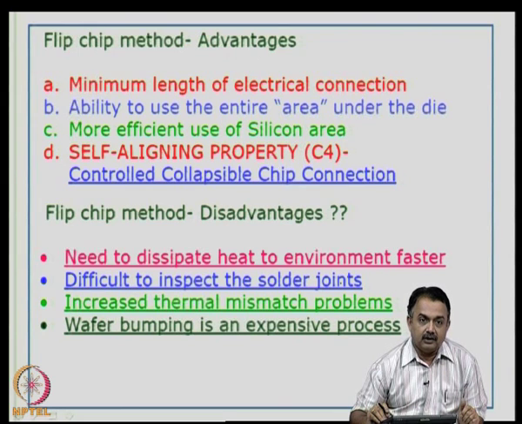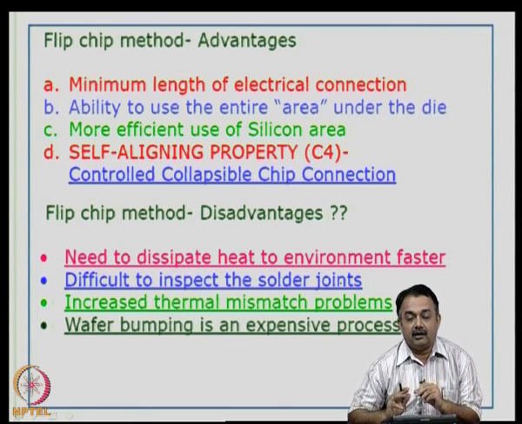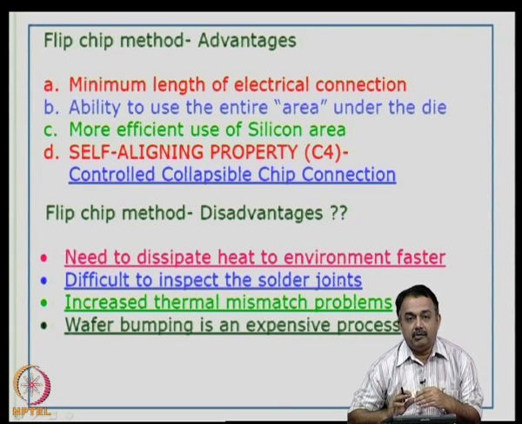Now, the advantage of using a flip chip is that this is probably the best method where you can get the minimum length of electrical connections. That is what we are desiring, because minimum length of electrical connection will take away all the problems that are associated with electrical parasitics. If you look at the DIP package where the lead frame length is very high, or a QFP package where again it is minimized, but the distances are still fairly large. But in the case of a solder bump in a flip chip, it is almost 0. So, you can get the minimum length in a flip chip.